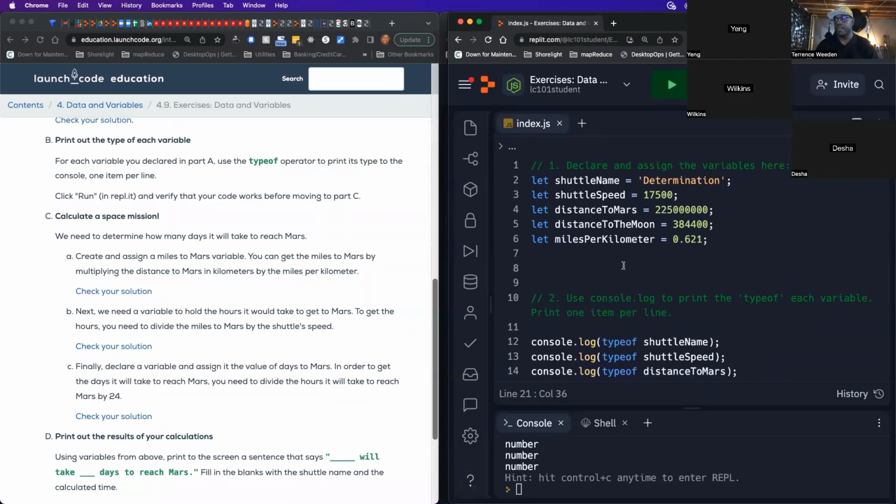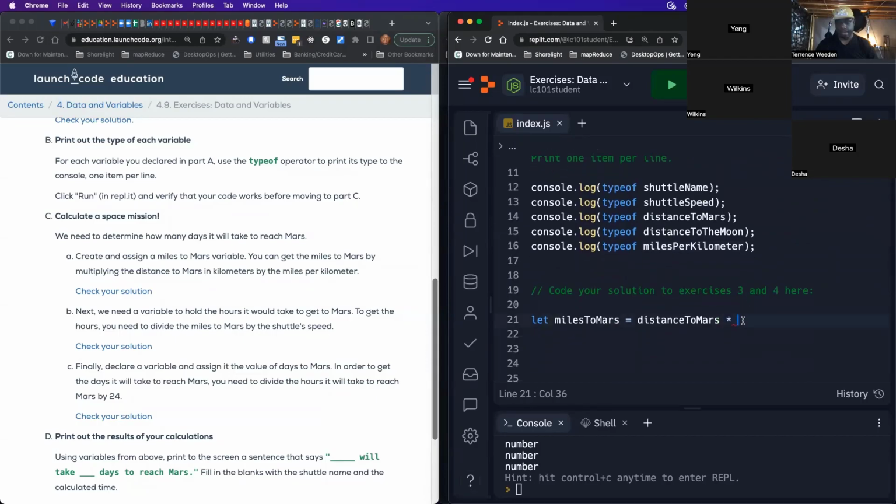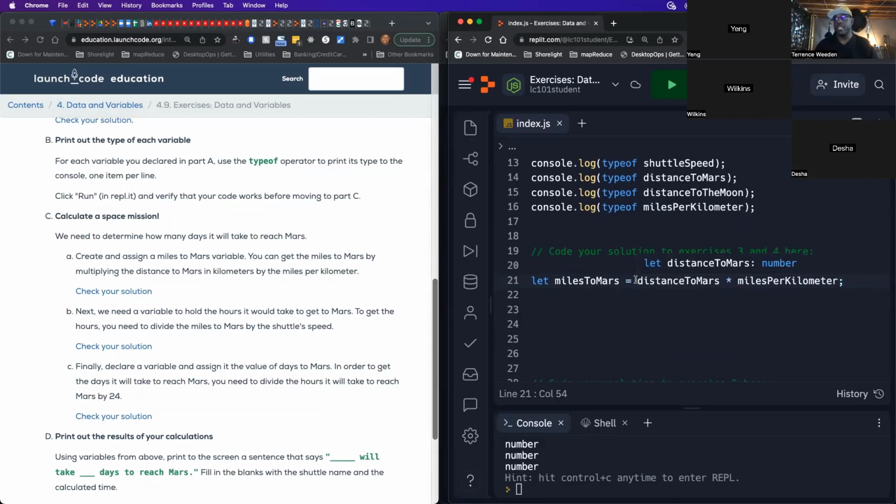So yeah, miles per kilometer, which is 0.621. And always end with a semicolon, right? So we just created a formula. What is this called right here? What we just did, what is that called? An expression. There we go.